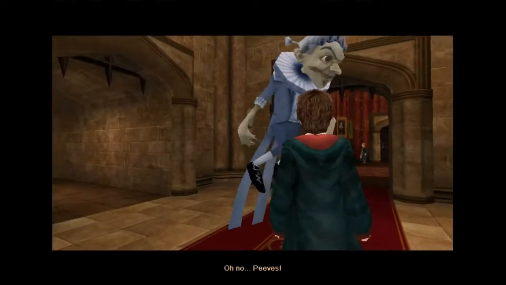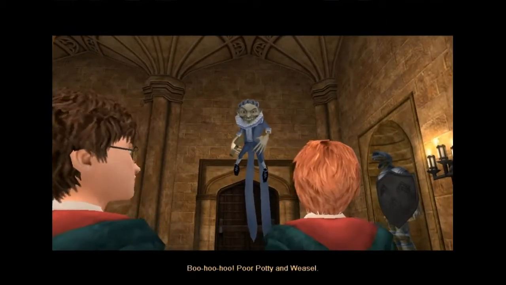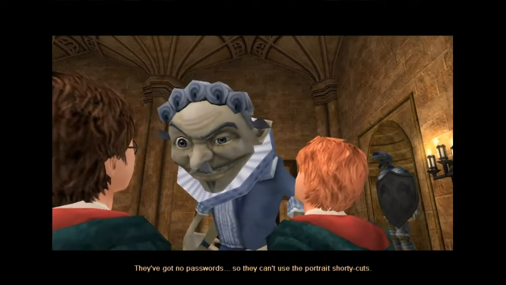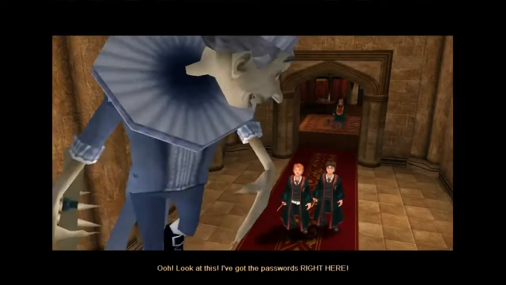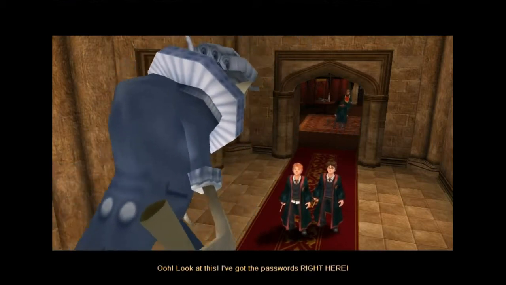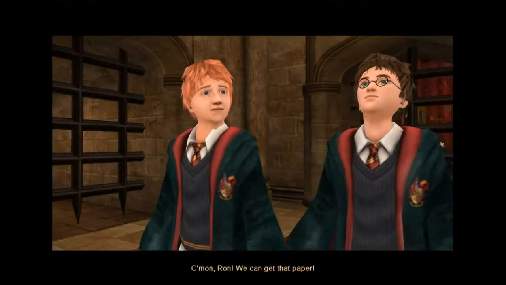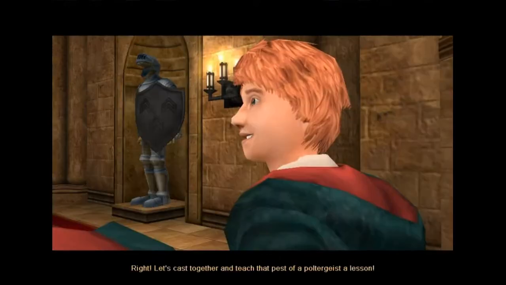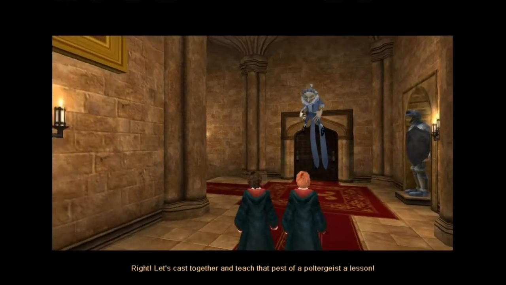Oh, no. Peeves! Boo-hoo-hoo. Poor Potty and Weasel. They've got no passwords, so they can't use the portrait shortcuts. Oh, look at this. I've got the passwords right here. Come on, Ron. We can get that paper. Right. Let's cast together and teach that pest of a poltergeist a lesson.